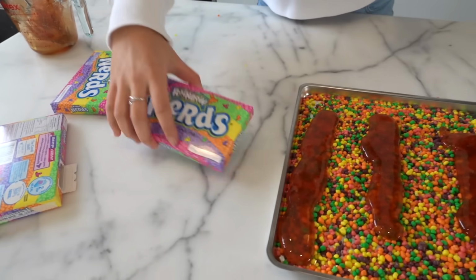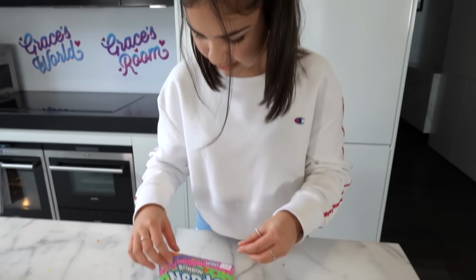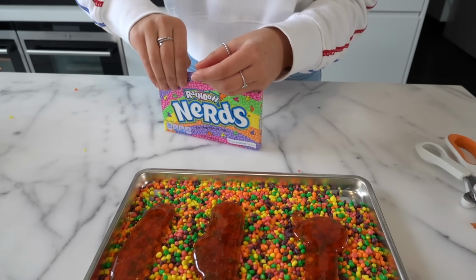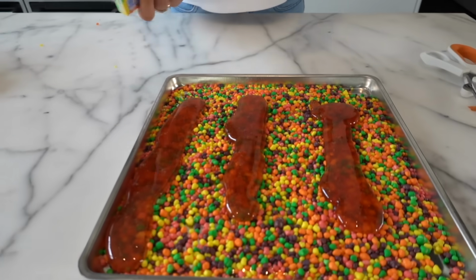Oh, I got it stuck in my hands, oops. All right, let's try and do this now. It's like slime almost. Okay, now I'm going to be pouring some nerds on top just to obviously coat the top of it.